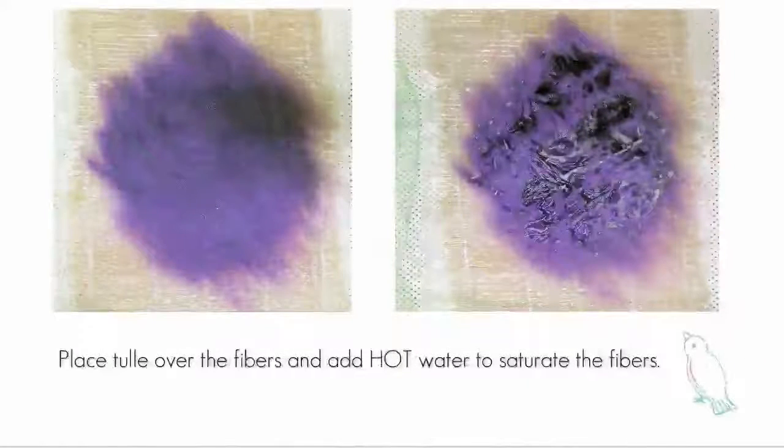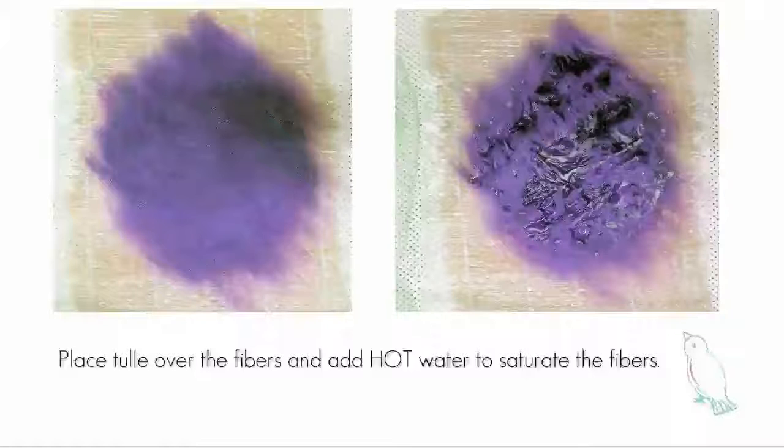Gently pat down the fibers with your hands. You're basically just trying to remove excess air in the fibers. Lay tulle over the fibers and wet with hot water that has a little bit of dishwashing soap in it. A little bit of soap will help to break the surface tension on the fibers and allow it to absorb the water more easily. I have a short video on the next page that shows wetting the fibers.